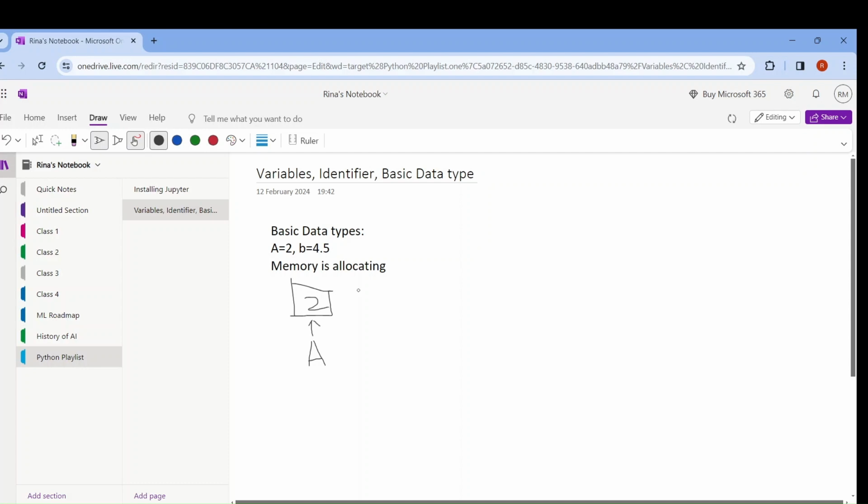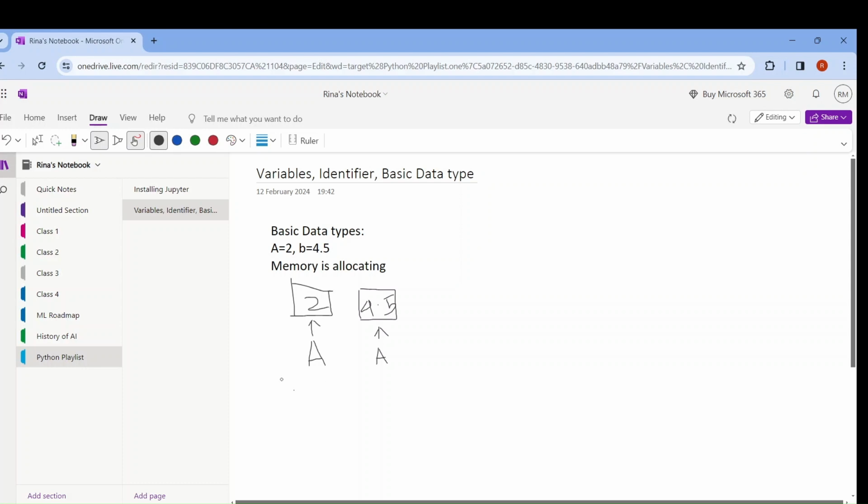If it is 4.5, then a completely separate size of memory is allocated for a. So the size of the memory depends on the type of the data. That's why we have to study the different kinds of data types.